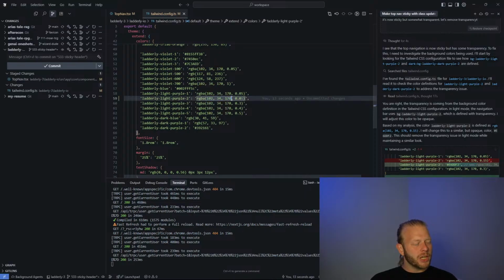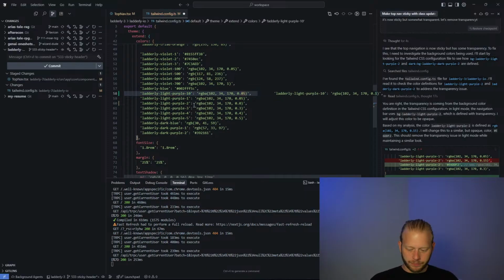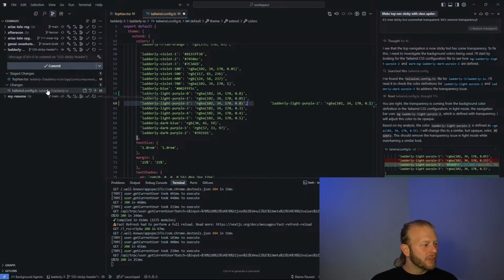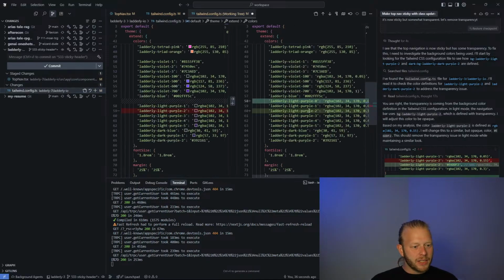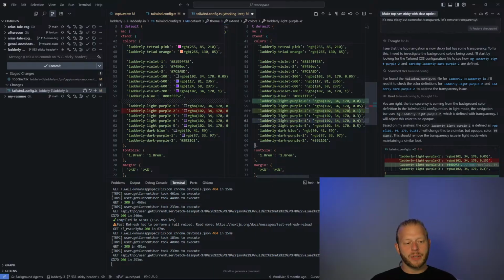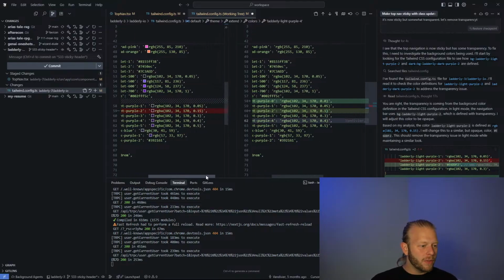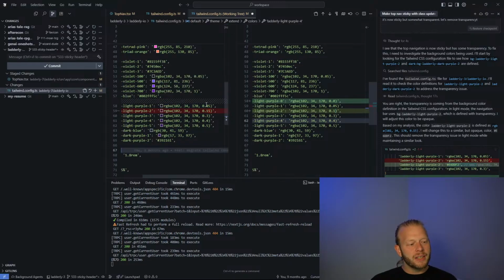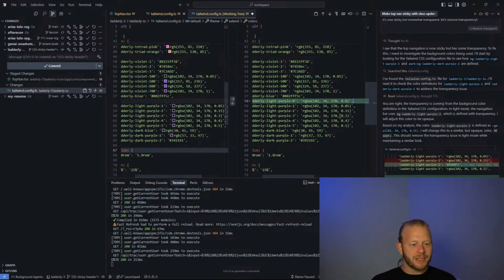Now here I'm effectively changing the color, which is also not my intent. So what I'd rather do is make a laterally light purple 0. So I'll make a new class, because what I'm noticing is that these are custom CSS Tailwind classes, and the alpha is incrementing 05, 15, 3, 4, 5, right? So let's put this back to how it was. We're not going to change that existing class, we'll just add a new class. This is less destructive, less risky, so this is going to be a safer change.